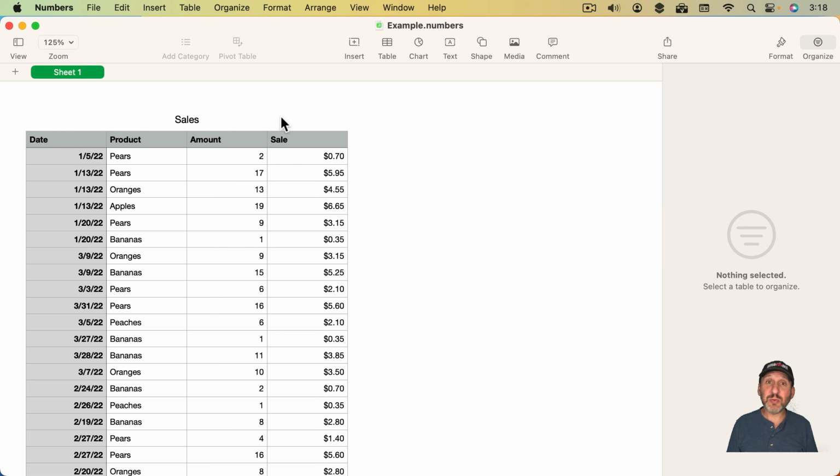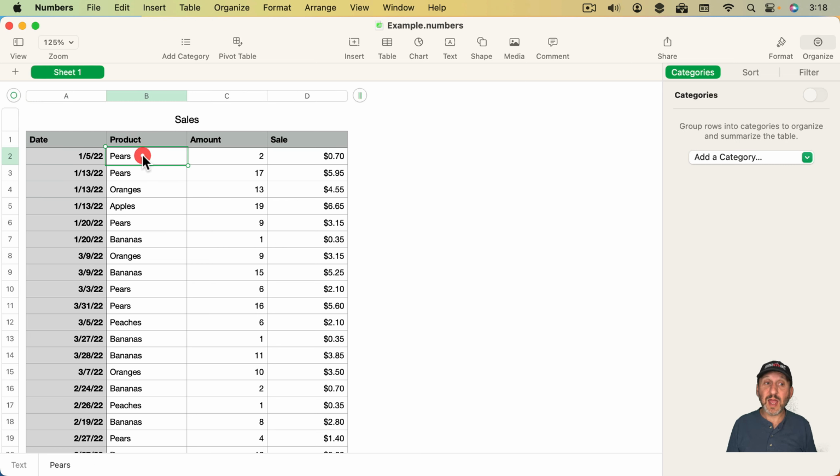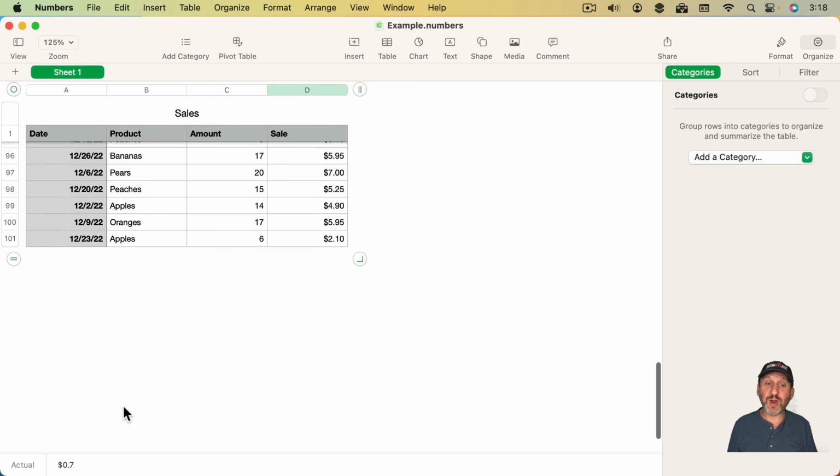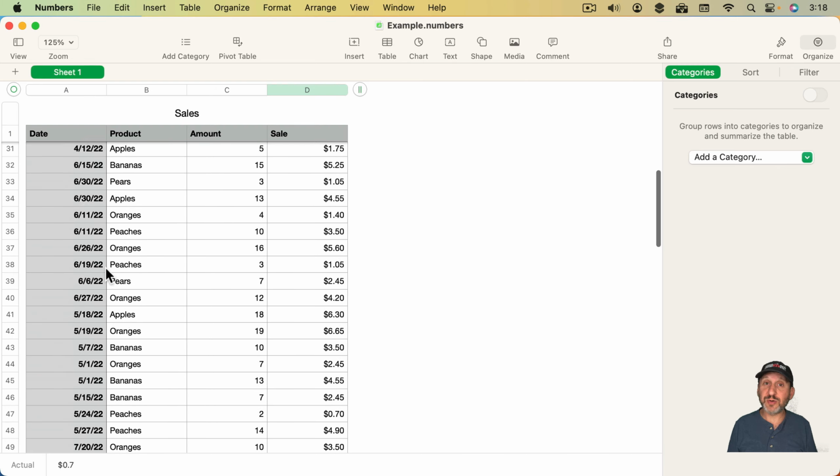So for instance, take a look at what I've done here. On one sheet I've got one table and this has all my data in it. The data consists basically of records with a date, a product, an amount, and a sale. Every record is on one row of the table and there are no blank rows or extra rows. I'm not repeating the header information somewhere here. I'm not leaving blank lines to group things together or anything. The table just goes on and on with one record per row, nothing extra at the end.